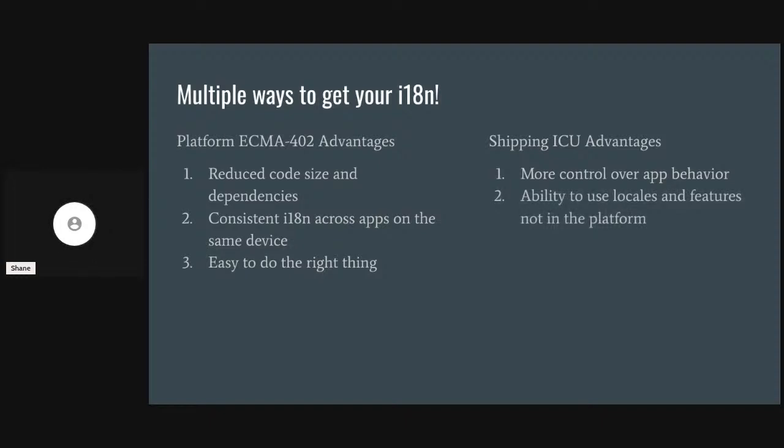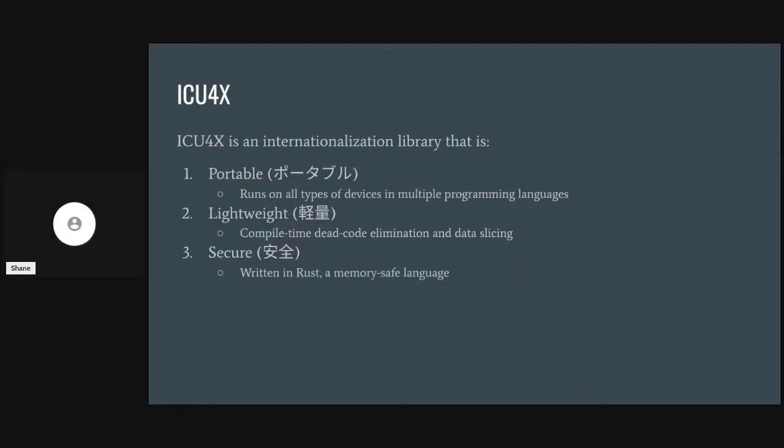Also, the ability to go to locales not in the platform, because you ship your own data, and then consistent behavior in the same app across devices. So this is just my little pitch for ICU4X, which you're like, why are you talking about a Rust library? You're a JavaScript meetup, Shane. But the reason why this is important is because we actually are focused. It's a goal of ICU4X to be able to implement all of ECMA-402. And this gets back to what I said at the very beginning, which is that by making a really solid foundation in ECMAScript, we can build internationalization in other languages like Rust, and then we can use WebAssembly and source maps to do a really good job in ECMAScript as well, in JavaScript.